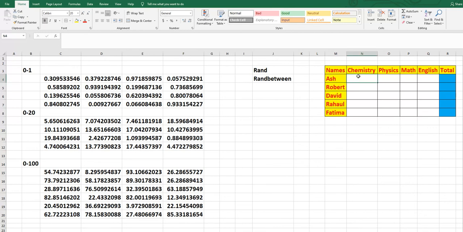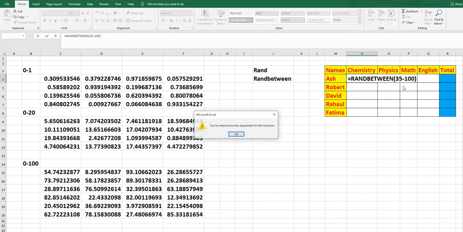Now we will discuss rand between. So what is the difference? Sometimes it happens just like for this example, I want to write down some random numbers here. So what you have to do, again equal to rand and then rand between. Again both functions are there. This time we are discussing rand between. Click here and you have to follow the exact syntax. In parentheses we have bottom and top. Suppose I said I need the number between 35 to 100, right? Whatever range you can assign to it.